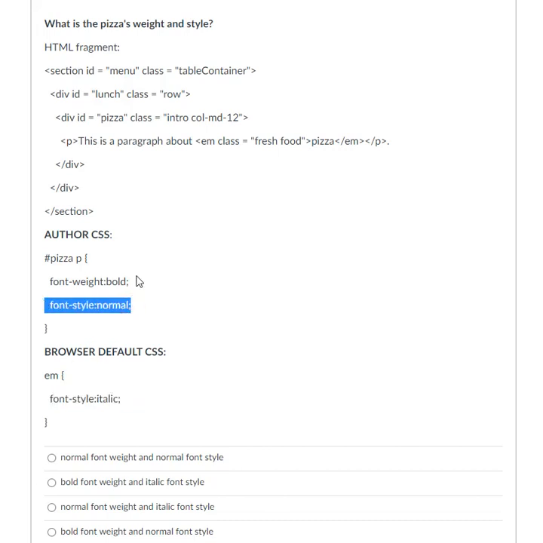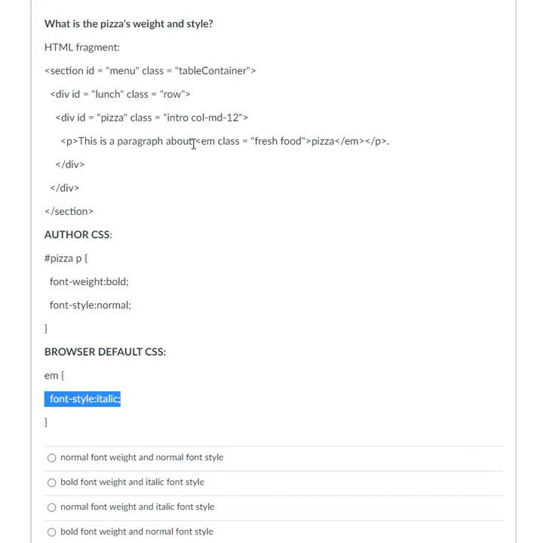However, that doesn't mean that the font weight bold, which doesn't conflict with this rule, can't also be applied, right? So this EM element will inherit its font weight from its parent paragraph here, but it just goes and uses the font style.